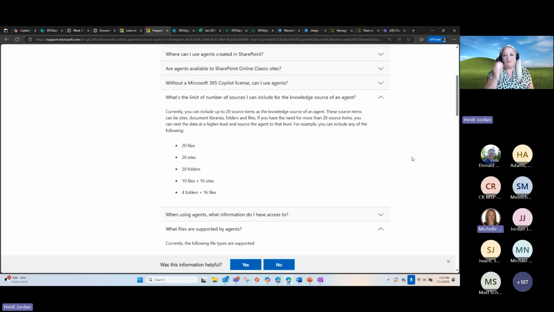From what I understand, it's almost like what you referenced earlier, Heidi, when you could only reference 10 files. It's the same thing. It's not about size. We just have 20 reference points at this time. Gotcha. So it doesn't matter the number of items per se. It's like 20 different plugins essentially. Basically, yeah. Yeah, 20 different.